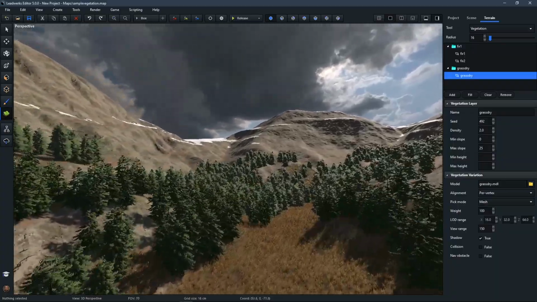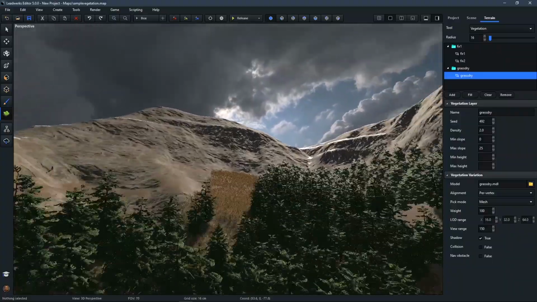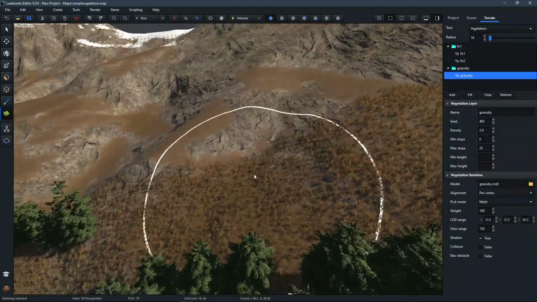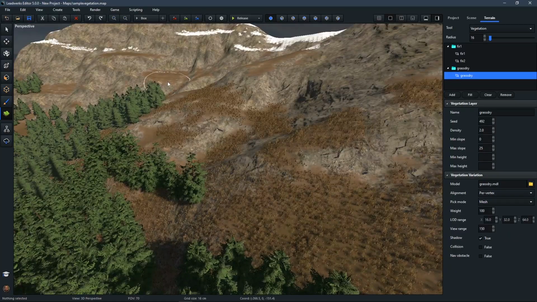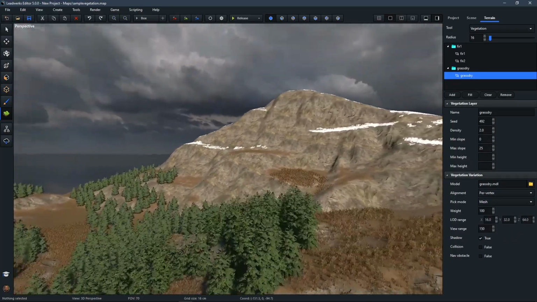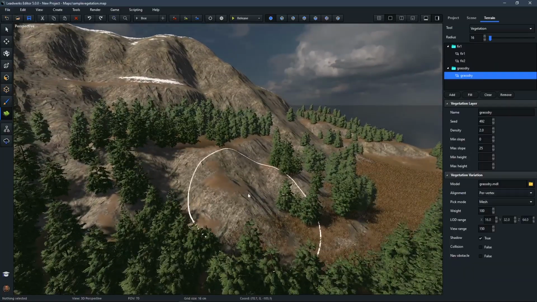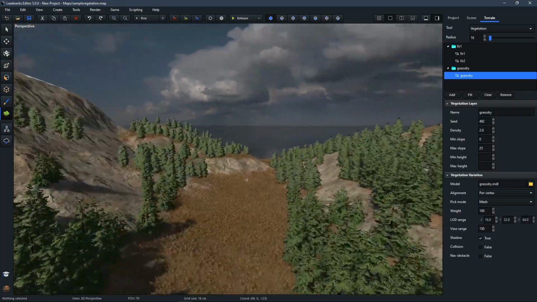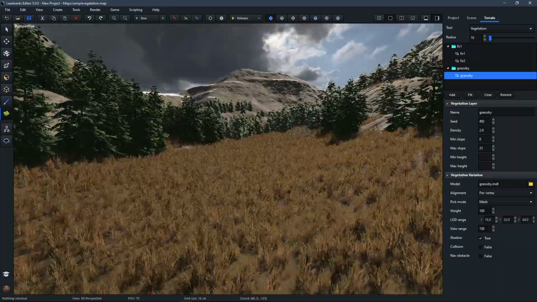Let's make sure all these flat areas are filled in. And I don't really want the grass to be growing much higher than that. Okay.